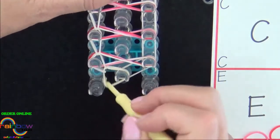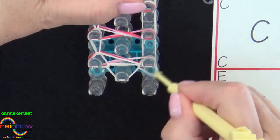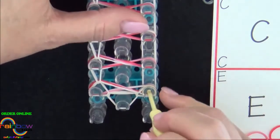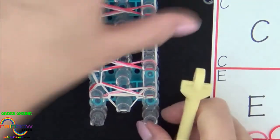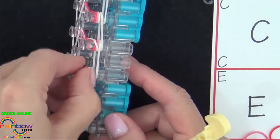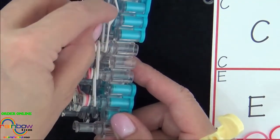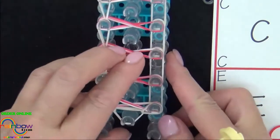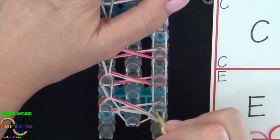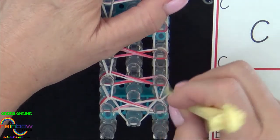With your hook, you'll pull back the cap band, slide your hook up through the channel, and pull that band out to the right. Again, if it helps, you can pull all the bands above that bottom band up. It may help you initially in grabbing the bottom bands. Again, with your hook, you pull all the bands above that bottom band back, slide your hook up through the channel, and then pull that band forward.